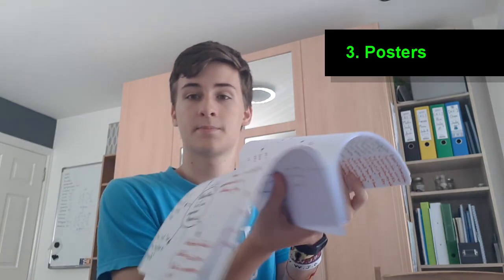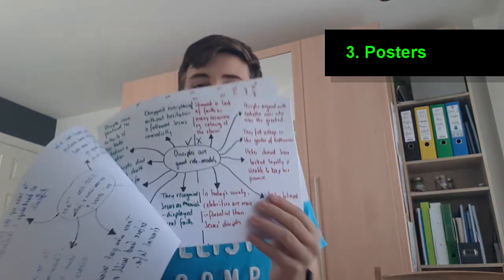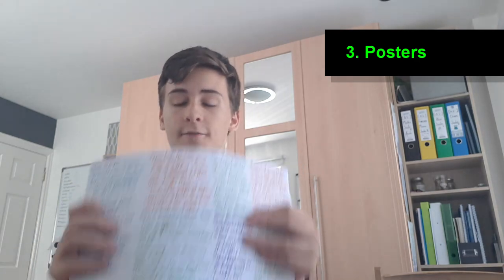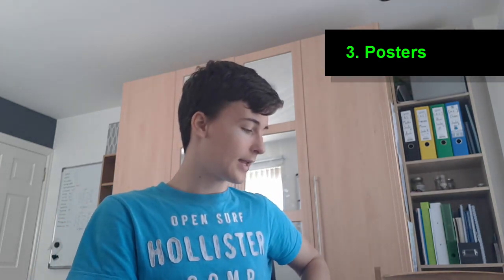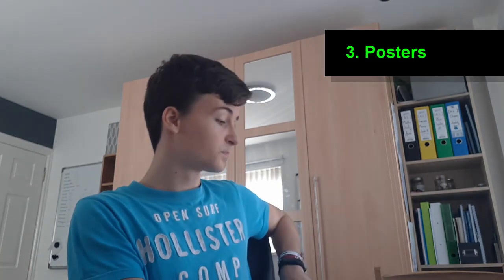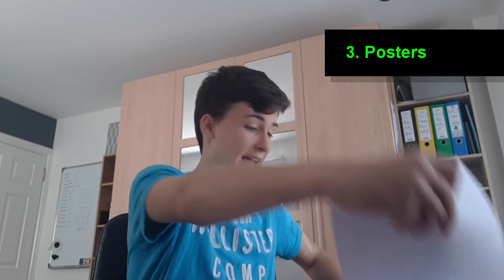So I went to the mark schemes and I would just copy out the mark scheme, but in, what do you call this, spider diagram form. This is for Mark's Gospel here. For ethics, I did topic summary sheets with my arguments on them and took pictures of them. And just like I did with history, I would look at them whenever I wasn't at home, which gave me a lot of background knowledge about all the things, as I obviously kept on looking at them.